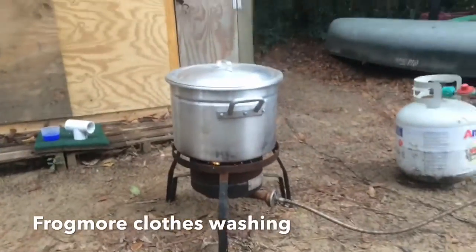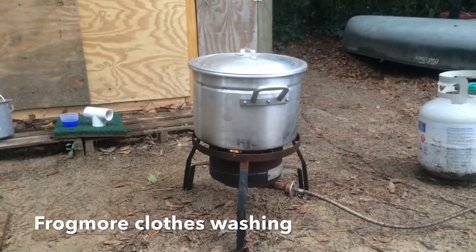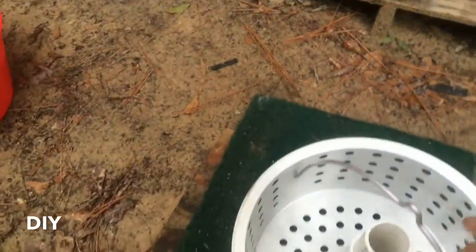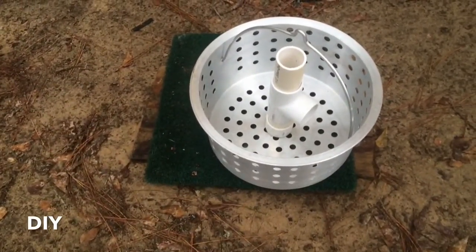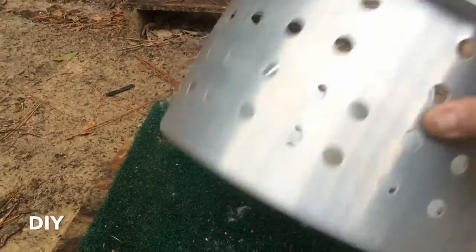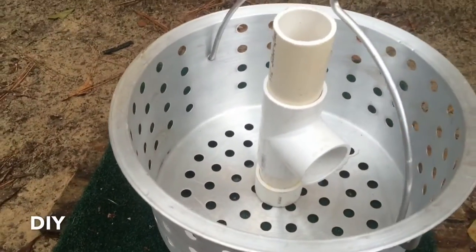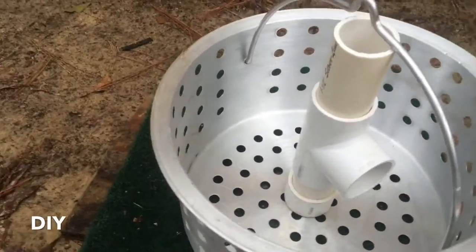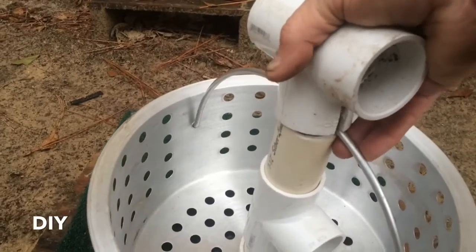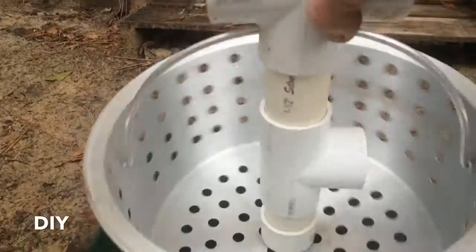The plan is to use that pot of warm water for laundry — small scale of course, off-grid, but we're gonna attempt to do it. What I've got here is the actual strainer for the cook pot. What I did was hook up some PVC, got a screw down in the hole in the bottom so I didn't have to do any drilling or mess up my pot, and I got it screwed on to some PVC. This piece right here hopefully will act as an agitator, kind of move the clothes around. Then I've got a top right here — I got this cut off and it hopefully fits over that, goes down, and now you can lift everything and twist it and turn it and everything should stay in place. That's the plan at least.